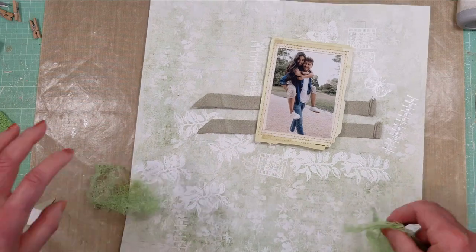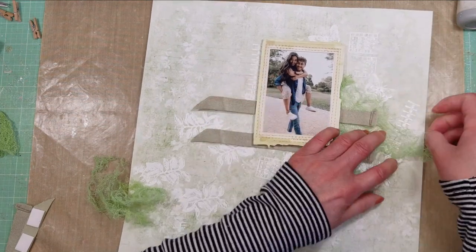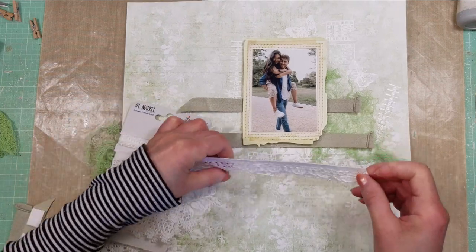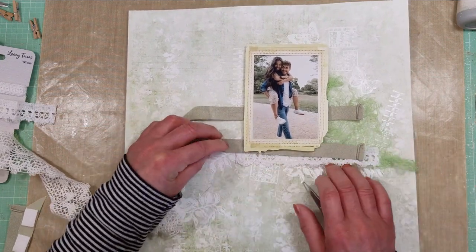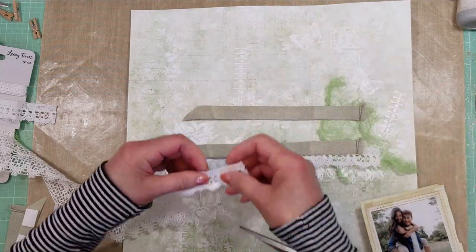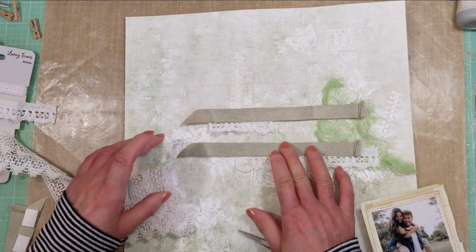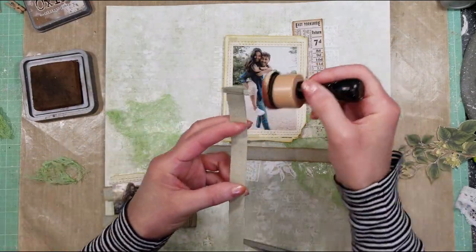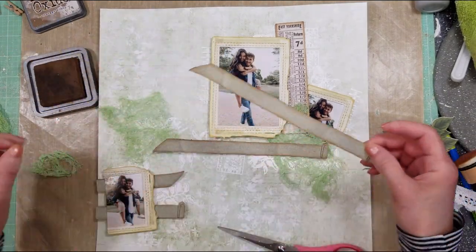Now I'm going to add more texture. I already painted a piece of cheesecloth in a green color and I'm putting it on the background in the area where I'm going to add all the flowers later. Look at the beautiful lace by 49 and Market — I just need a few pieces to create more layers and textures using different elements like the lace and cheesecloth. I put it behind the seam-biting strips, and to give a more vintage look I distress ink all the borders of the laser cuts using Vintage Photo.